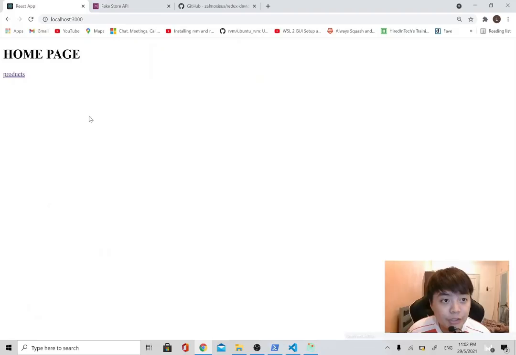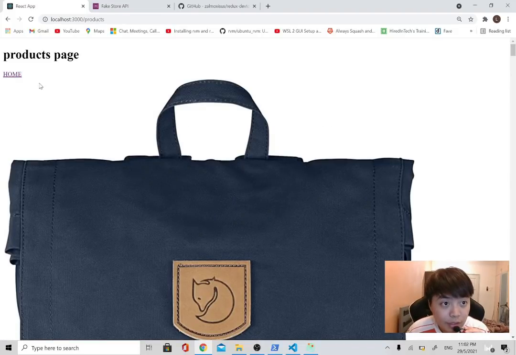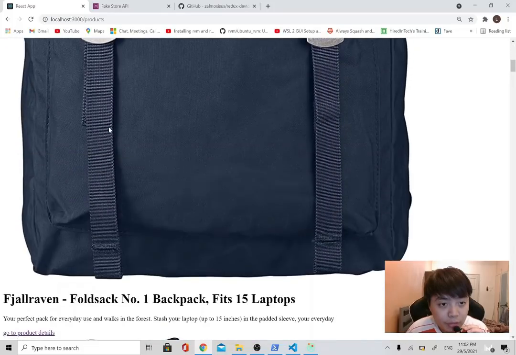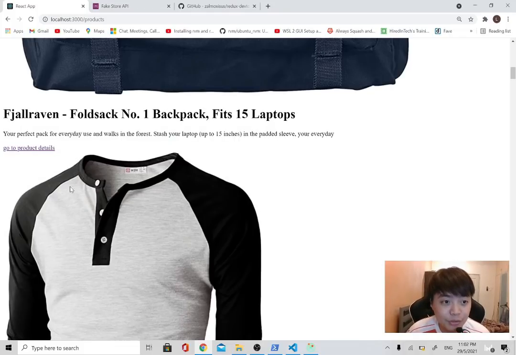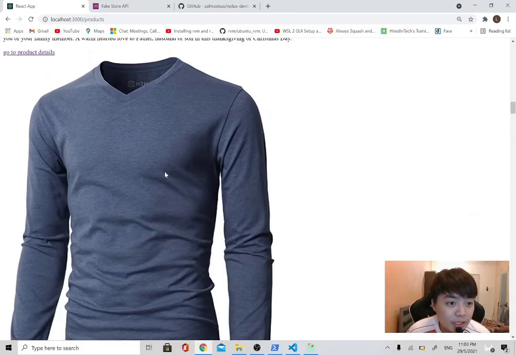So we go back to the home page and products, and you see there's a loading here. So we load and we get the products, and then we show all the products. Basically, we fetch the API to get all the products, and then we push the data to the Redux store. You see how we can use dispatch to dispatch an action to push the data to the store, and then we can use a selector to get the data from the store right in our component.